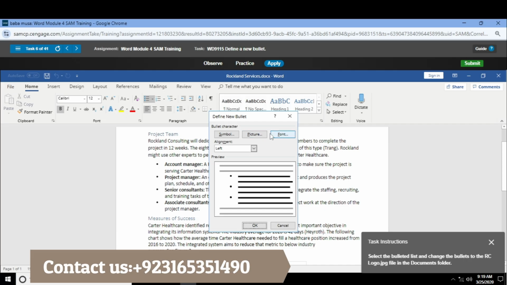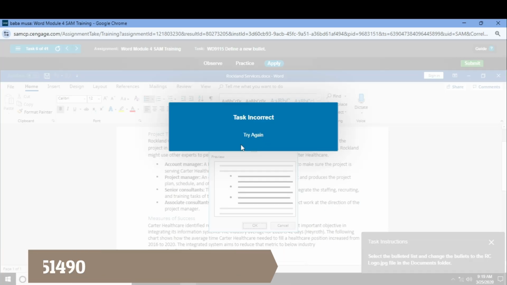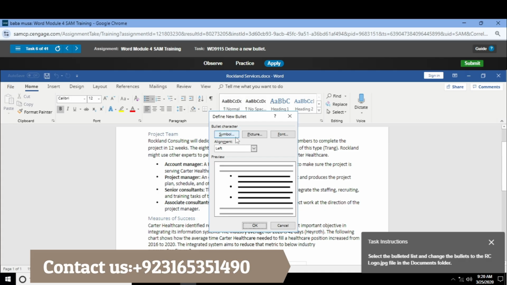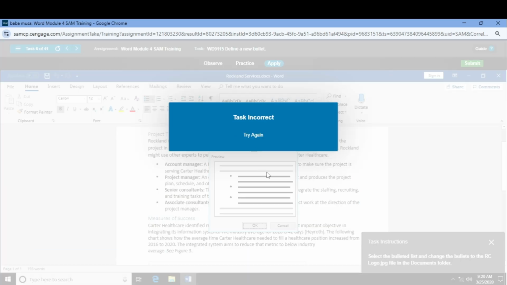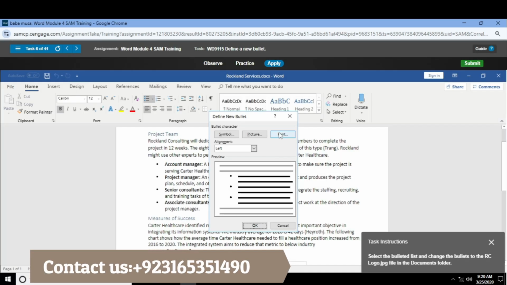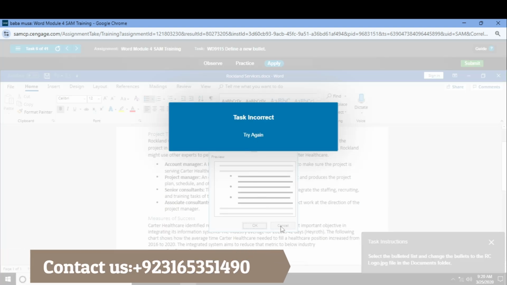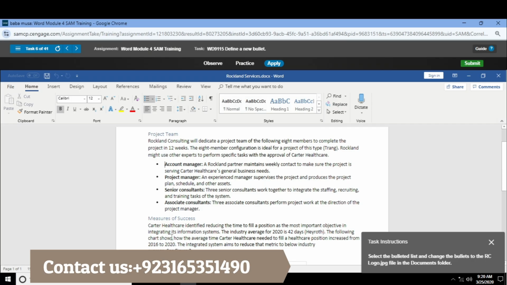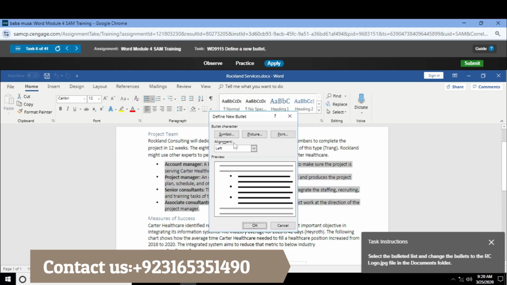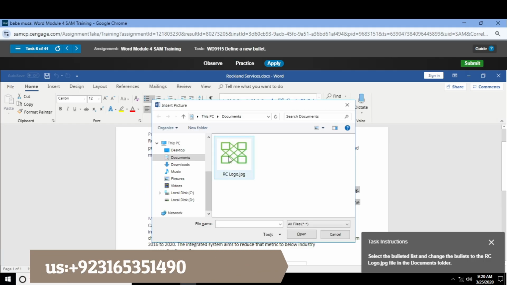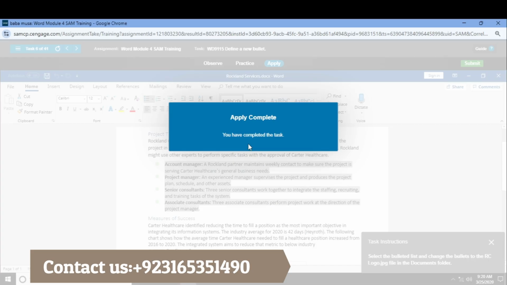Define new bullet picture. Change the bullets to the RC logo in the document. Select the bulleted list. Okay, so we'll select the bulleted list, then go to here and here, RC logo.